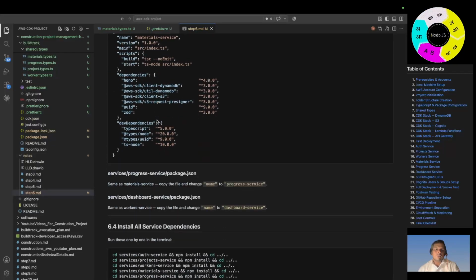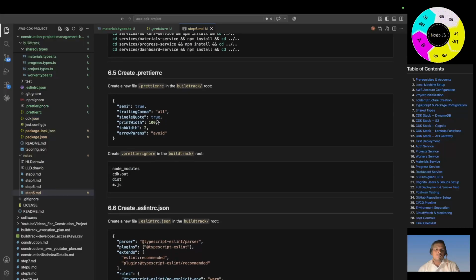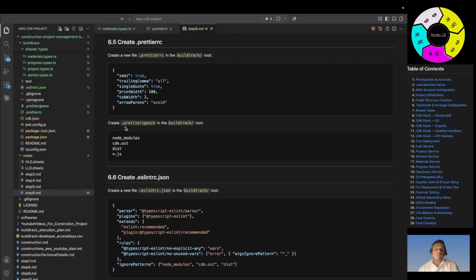After this one, we don't need to beautify everything. I mean, you can create a .prettierignore file and ignore these things: node_modules, which will come when we do the npm install.